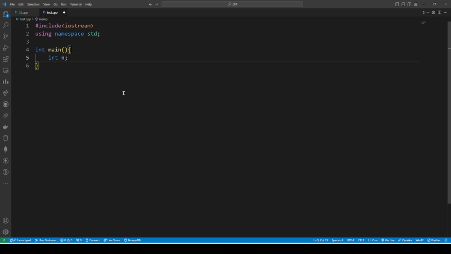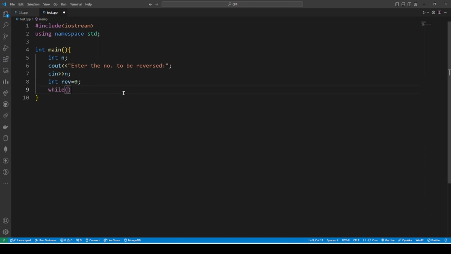So we'll first declare a variable n, which will be storing our number. So int n, we will give a prompt to the user to enter the number to be reversed. Then we will scan the number, cin n. Cin is for input and cout is for output. Okay, now initially we had taken the reverse number to be 0, so int rev equals 0.